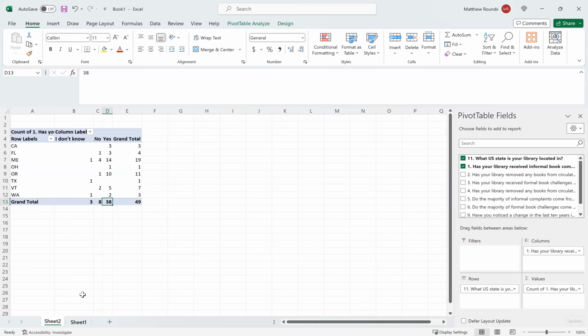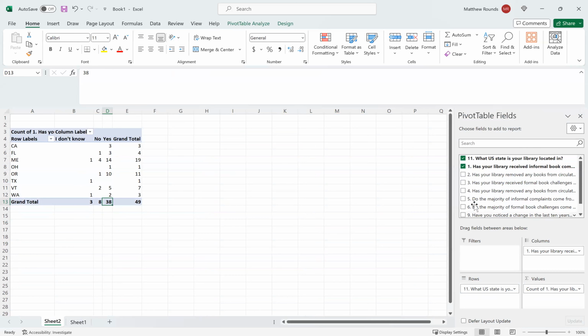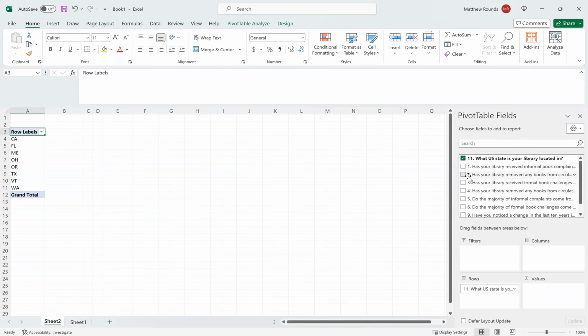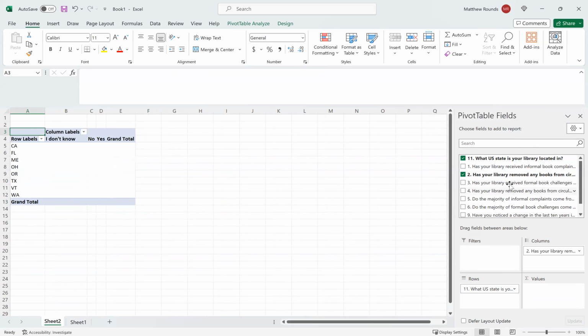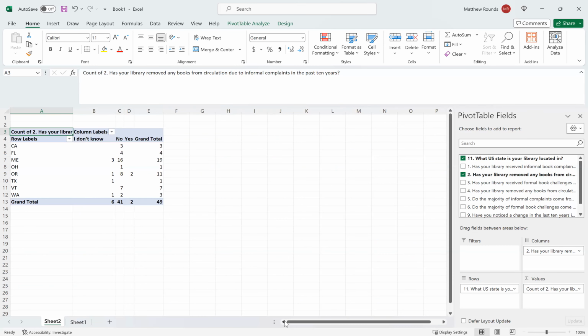Okay, so what is another interesting relationship by state? What's powerful about the pivot table is the second question we can swap in pretty quickly. We can go to that second question, drop it in there, and we get basically the same sort of information.